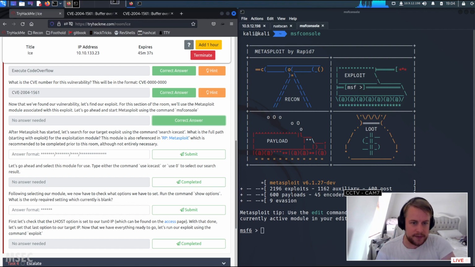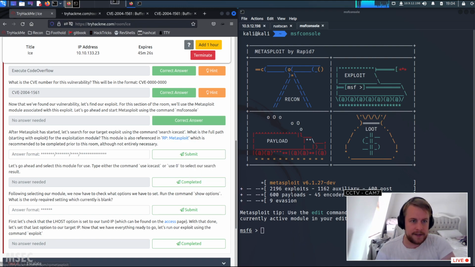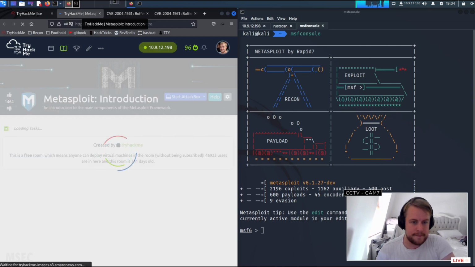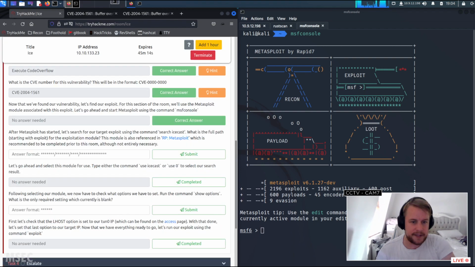This module is also referenced in the RP Metasploit room, which is recommended to be completed prior to this run, although not necessary. Okay, so we didn't do that one. Is it a subroom? It is not. Cool. Alright, well we'll do that another day. Right, so we are doing search icecast.